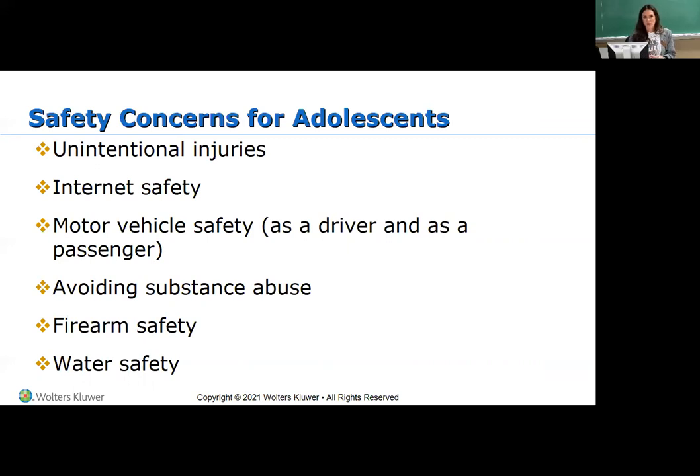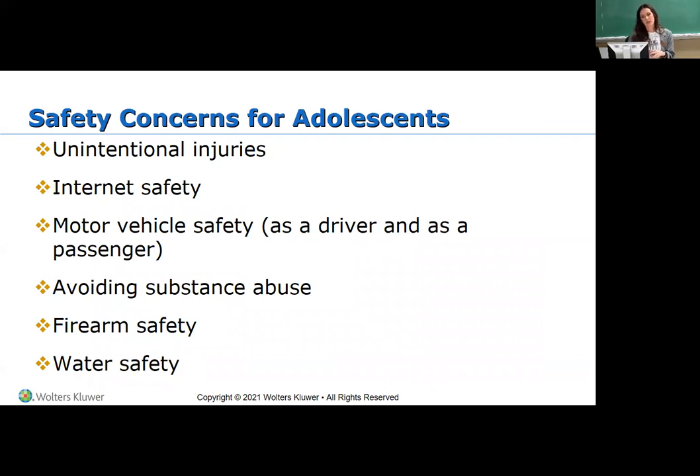Internet safety is super important. There's some resources on Canvas that we can talk about as far as internet safety and what we need to do to kind of help foster that. Online bullying is a thing. I saw it, I witnessed it. It was painful to watch. I'm just so grateful that I did not have the internet when I was growing up in this day and age. That's all I'm going to say there.